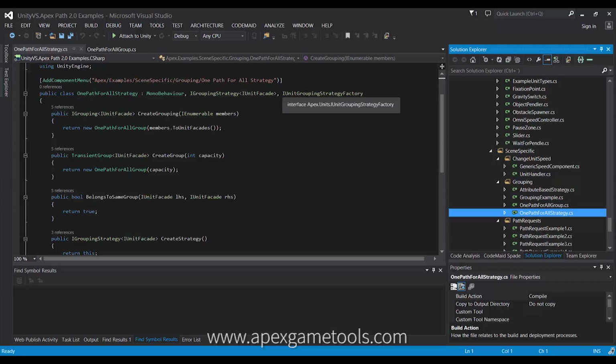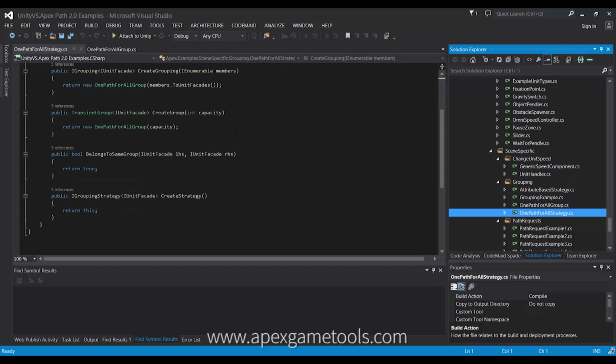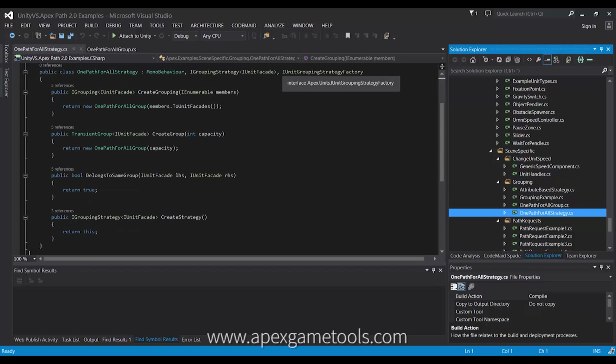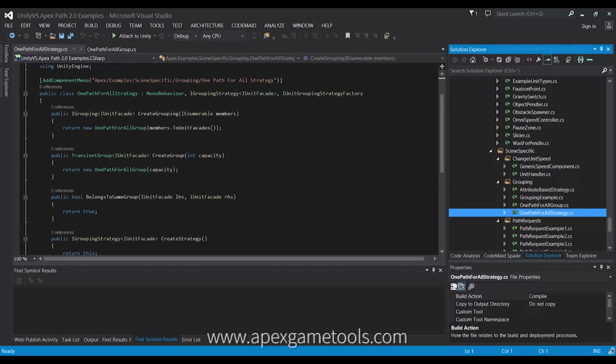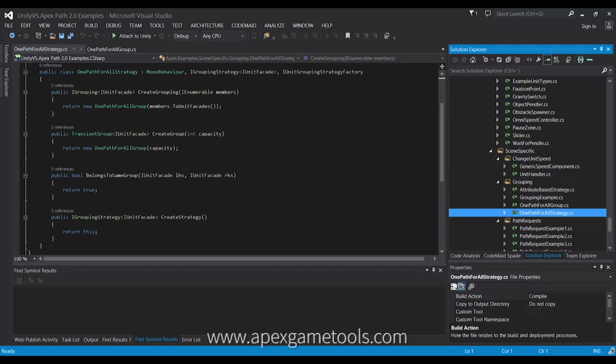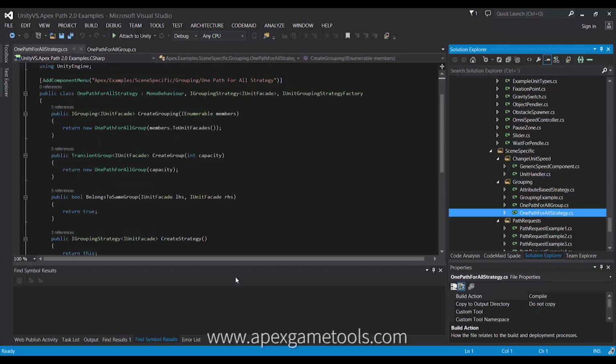And this is what the second interface is for. As you can see, it's called factory, and I've implemented it here in the same class as the strategy itself, but as I said, you could easily split these two up so that the factory is a separate component and the strategy is a separate class. But just for simplicity, we've just put them in the same class here. And that factory interface just has one single method that creates the strategy. In this case, since it is the same class, we just return a reference to this.